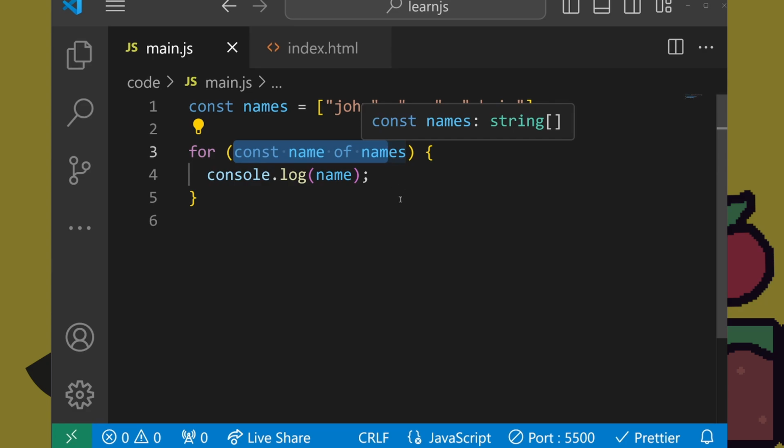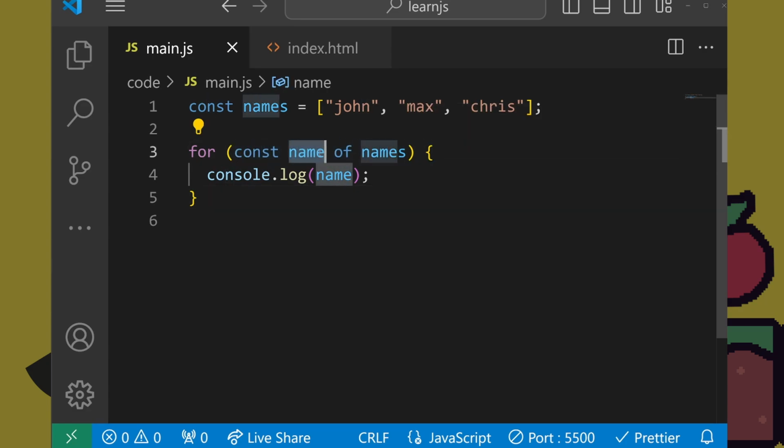Now this might be confusing because where does name come from? So here the easiest version of the for loop is that you create a constant called name, but it doesn't have to be name. It can be any name here. This is just a convention because it makes more sense, because in the names array, what you have for each element is a name. So you do const, the name of your variable that you just created, of, and then the array. And each element is going to be assigned to that constant, and then you can refer to it from within the for loop.